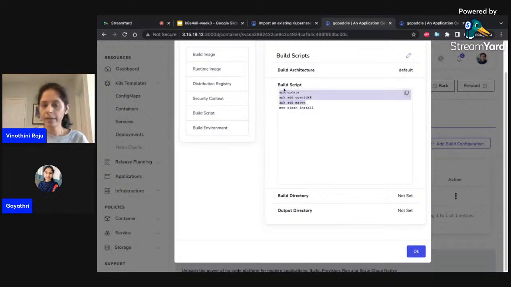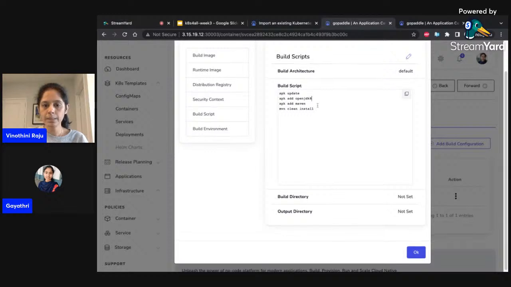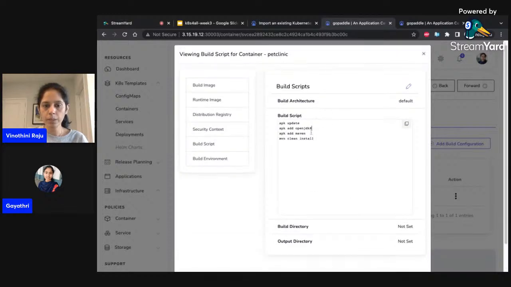As I said, we have identified a few packages. In this case, I think the base image that we are using to build is Ubuntu. But you can build a specific base image. You can move all of this inside your base image itself as a build base image, right? And then you can just have a Maven clean install.